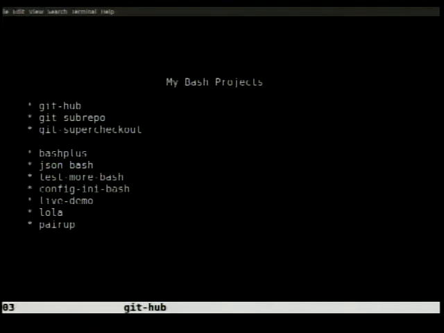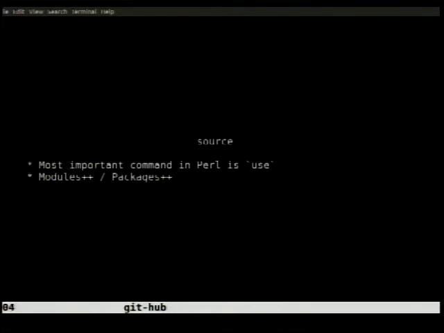But pair up is something, if you ever find me on IRC and we get in a good conversation, I'll give you a little SSH command to run because I've just started a virtual server that has you and me as users. And we go into a virtual tmux session, and I invite you to start programming with me in real time. So that's the pair up thing, and that's all done in Bash.